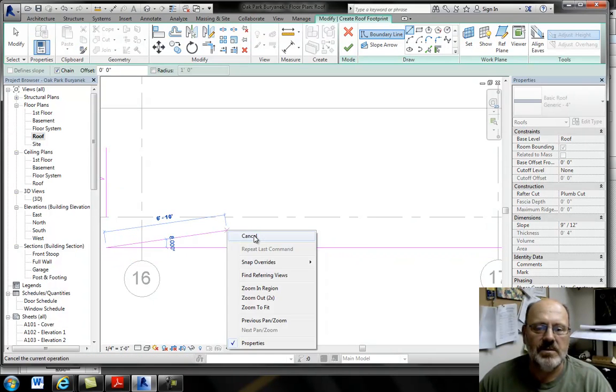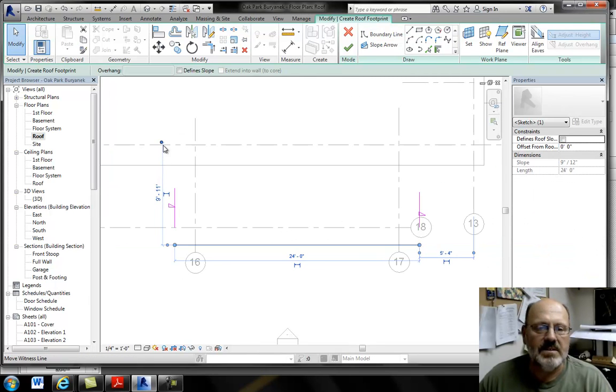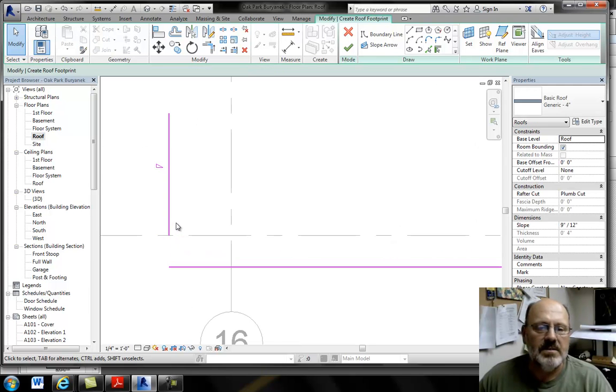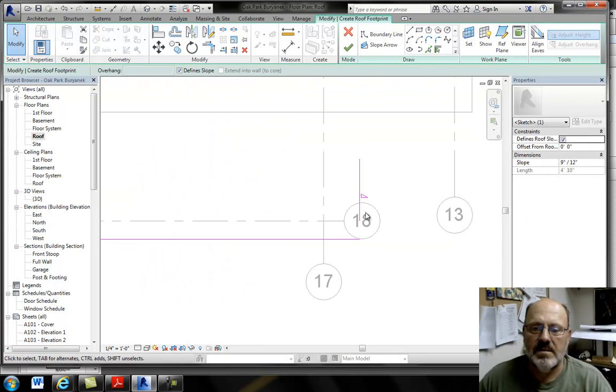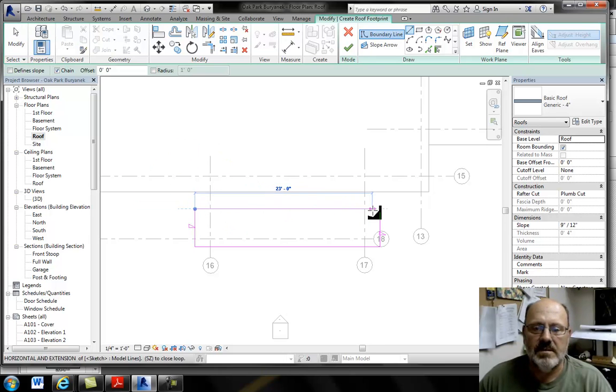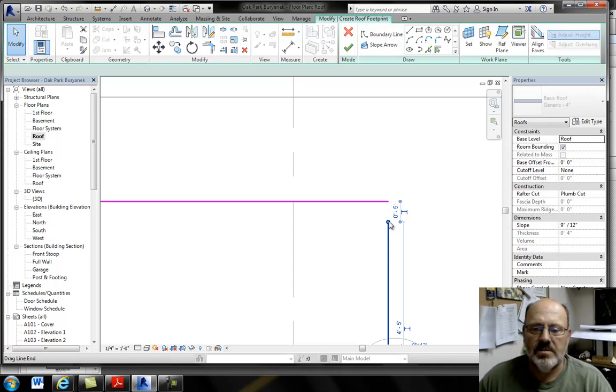We'll see, maybe doing this one over. Touch that. Let's go from here to there. We only need 1 foot. And so these have to touch. And we're going to do one more line from here to here. Pull this back in.